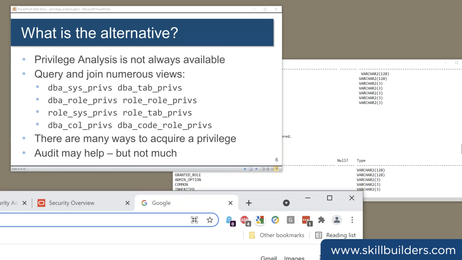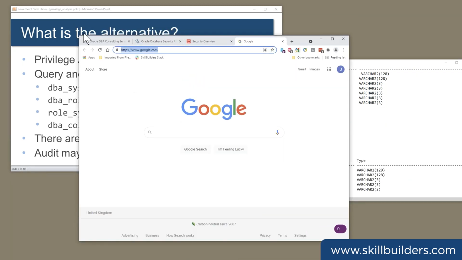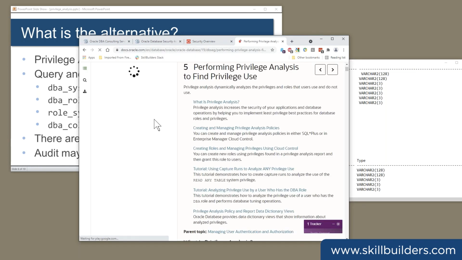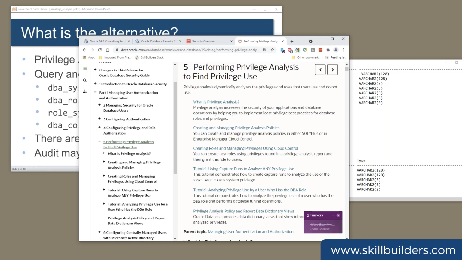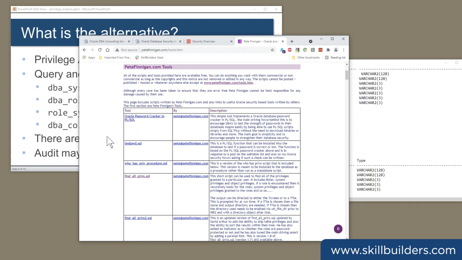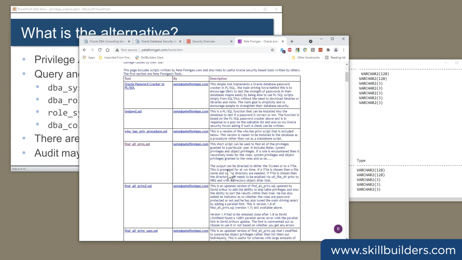What I will do is point you towards the website of an erstwhile colleague of ours. And this URL here on the Pete Finnegan website. Pete has published some very helpful code blocks here. For example, find all privs, a short script to find all privileges granted to a particular user, gives you role, system privileges, and object privileges.